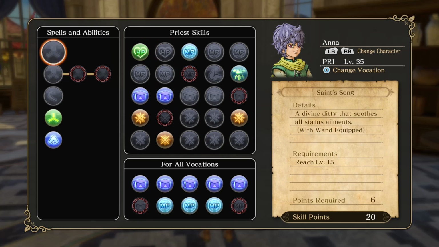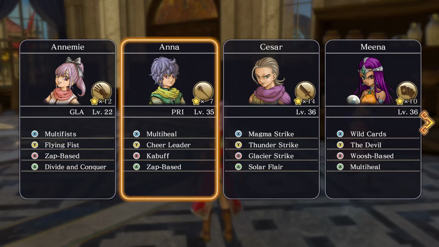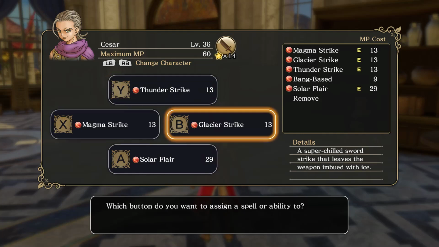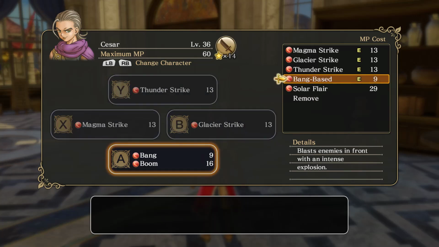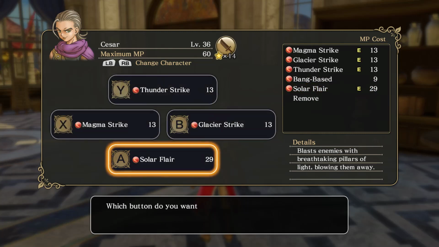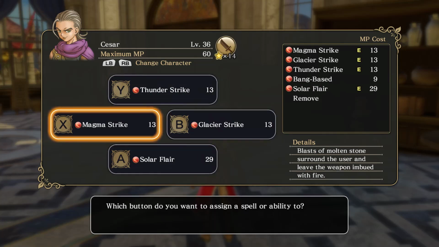And largely that's because, while you would think that these over on the left are your exciting abilities, you are limited more or less to 4 of them. You can't change these on the fly in battle. You have to be out of battle to change them. So, for instance, let's look at Cesar. He's got Thunder Strike, Magma Strike, Glacier Strike, and Solar Flare. And got a number of bang-based abilities. He's got Bang and Boom, but I don't like them as much as the others, so they don't really get used. Which means that I've now spent some ability points on something which is not useful, and that's not fun.